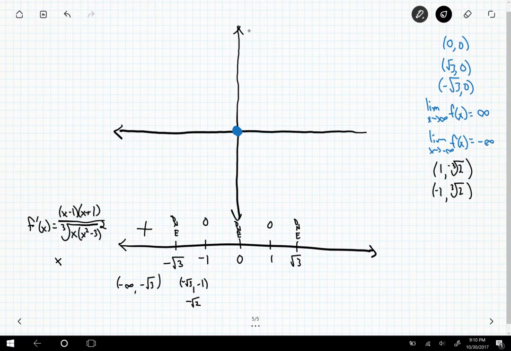But it's not quite the same as -1 because that would be -√1 essentially. So -√2 will plug into here. Notice when we plug in -√2, you're going to get a negative in the first term, and you're going to get a number slightly less than -1, so that's going to be a negative as well. So negative times a negative makes a positive once again. So we have another increasing interval.